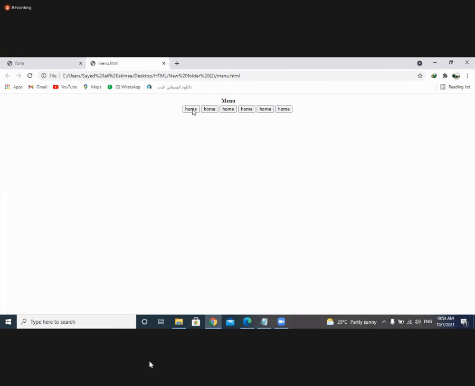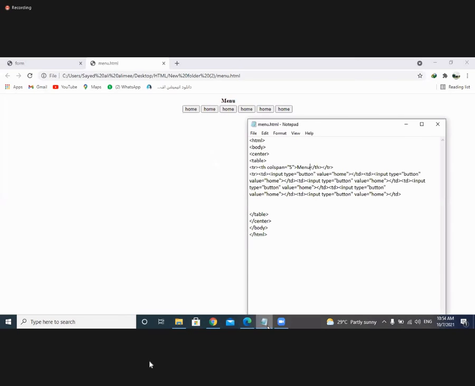This is a little bit small, so we want to make the buttons a little bit bigger. So we just add here weight, maybe we can write 100.